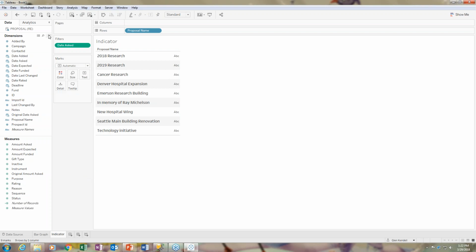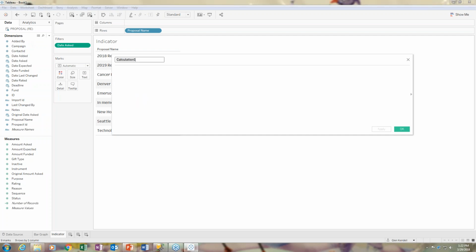And in their place, I'm going to make a calculated field. Now, to make a calculated field in Tableau, don't be intimidated. It's pretty easy. To find the menu item for it, you can get at it a couple ways, but I like to click on this little arrow up here next to dimensions. That'll say create calculated field, and then I'll name it something. I'll just call this expected. Now, this particular calculated field is going to be a true-false value. True if it's expected, false if it's not. So I'll show you what I mean here.